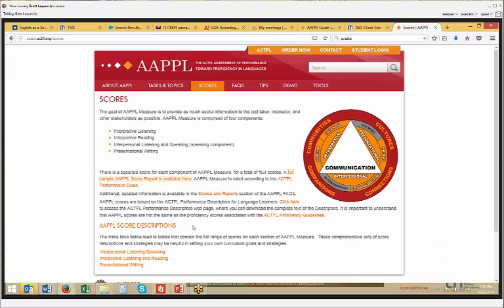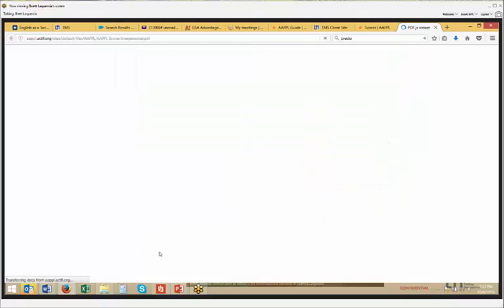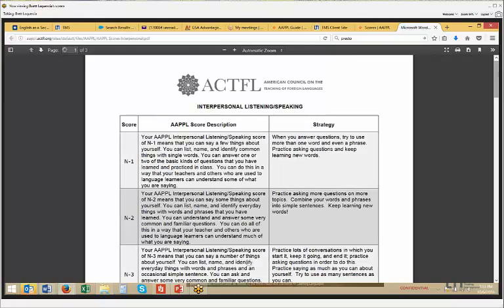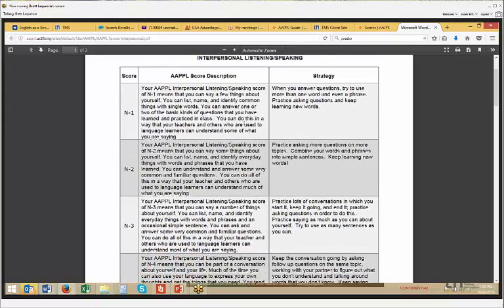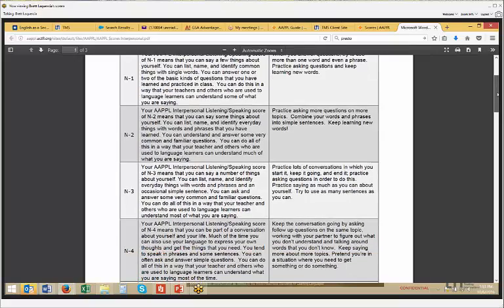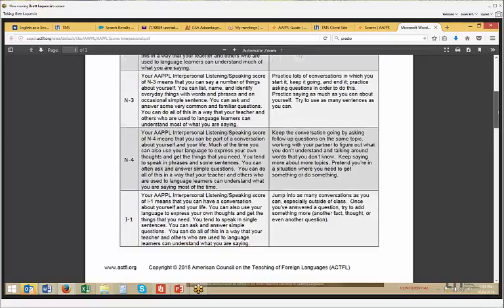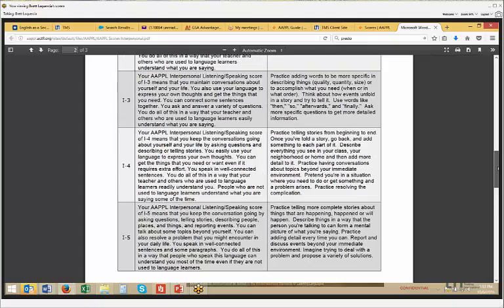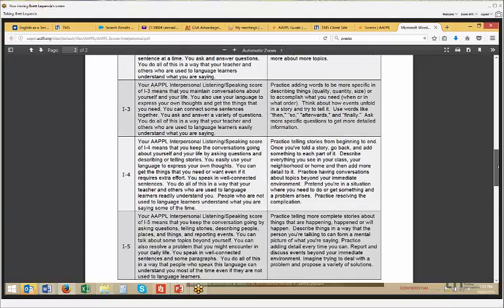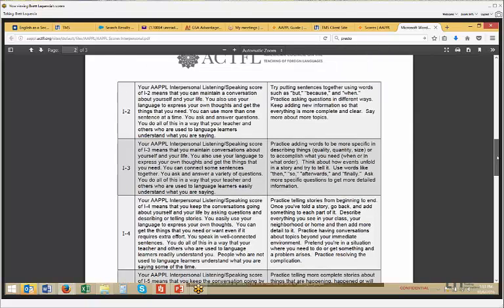And I also want to show you that the rating scales are available in full. So all those score descriptions explaining what each level means are available, and should also be a helpful guide for teachers to help them feel more at ease with what's coming. They can read the descriptions of what it means to be at each level, so they understand what their goals are and what they mean.